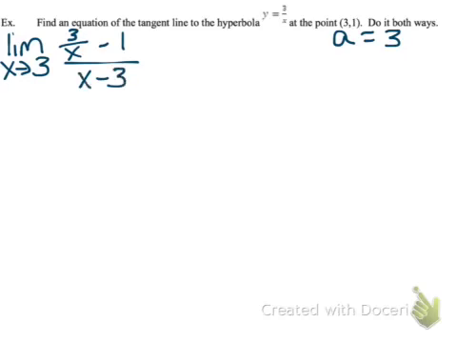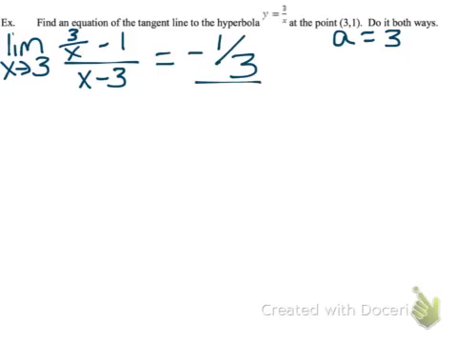Okay, how do you do this? Limit, common denominator, simplify, and you should get negative 1/3. Again, I'm leaving the algebra up to you. I'm just setting it up using the definition, and then you're going to use everything we just did with limits to actually calculate that limit. What does that stand for? That is the slope of the tangent line right there.